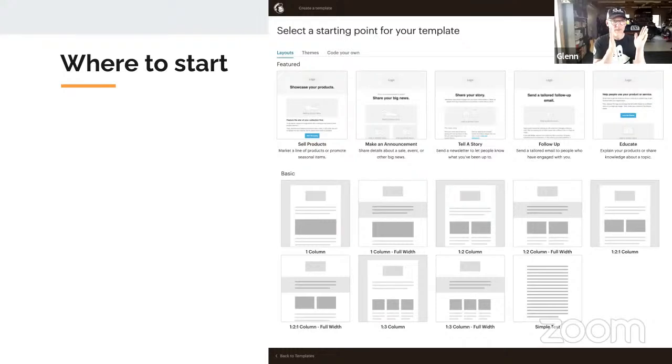And if you have like a welcome email or you have just a full newsletter email, in my other workshops, which I decided not to put in today because I've put it in so often, there's 3 distinct types of emails. There's a sales flyer, which is the sell products. Then there's the make an announcement. Now that would be a news flyer. So that might have a maximum of 6 products. And then the newsletter, which is telling a full story.